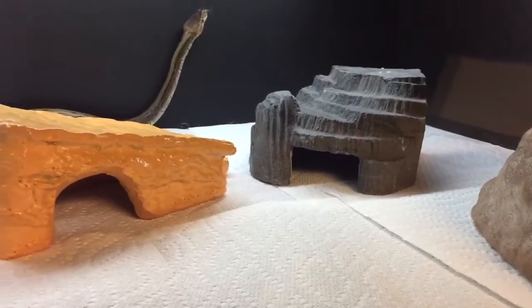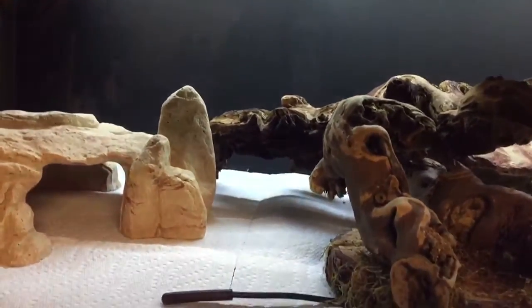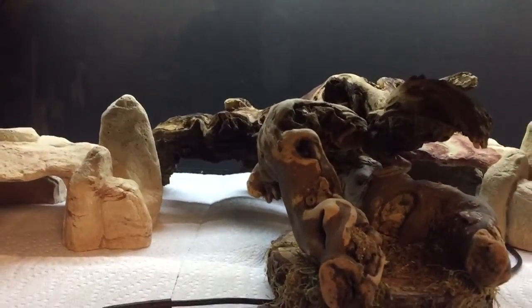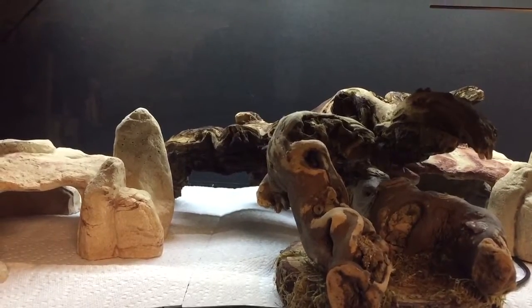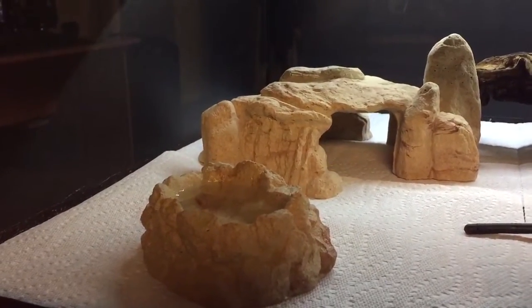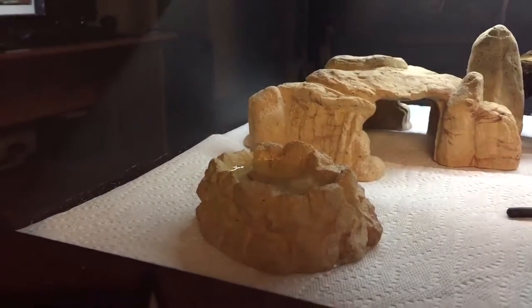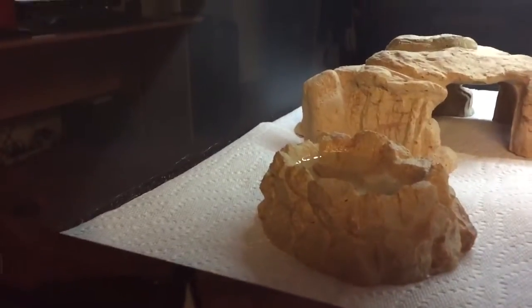Very rarely comes down there. His normal place is there. Very rarely moves from there. Of a night, he'll come and sit up here on the log, on the branch, and he'll sit there for a couple of hours and warm up. Never really seen him going that high. He's been there a couple of times. And he tends to bathe in the big water bowl and drink out of this one.